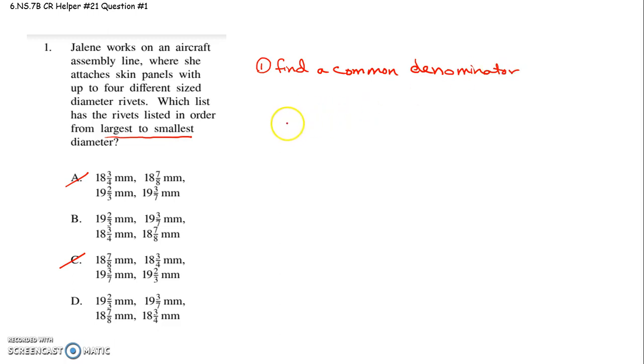So I'm going to take my ones that are 19s, 19 and two-thirds, and 19 and three-sevenths, and I'm just going to rewrite both of those with a common denominator. For three and seven, the common denominator would be 21. The quickest way to find a common denominator is to just multiply your denominators. So three-sevenths is how many out of 21? Well, I have to multiply 7 by 3 to get to 21, which means I have to multiply 3 by 3. 3 times 3 is 9.